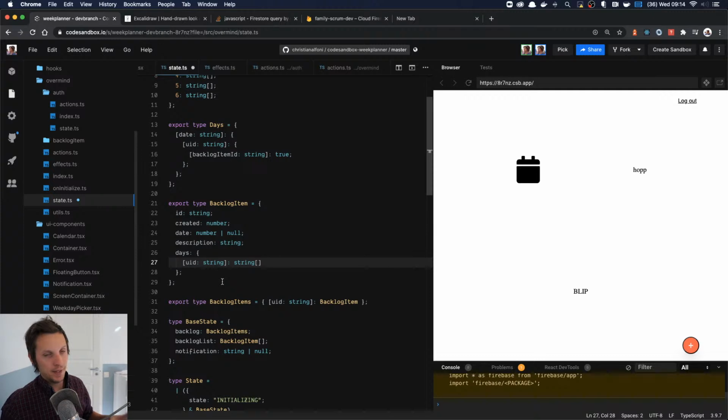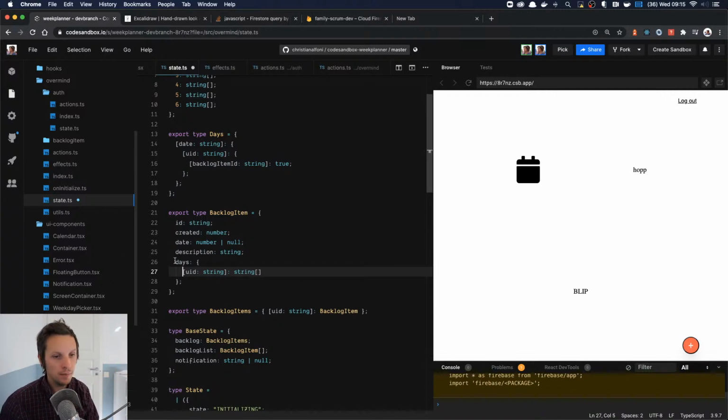So what happens now? In theory, when someone toggles a day, it doesn't matter if it's this user or some other user. We have our backlog item, they toggle. The backlog item has a map of UIDs and an array of backlog items related to that UID and that day.